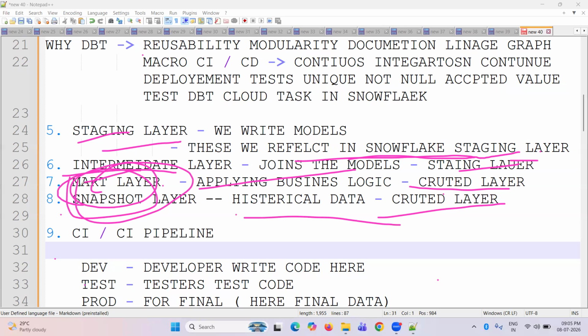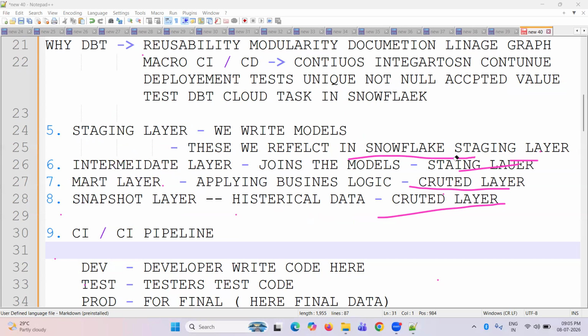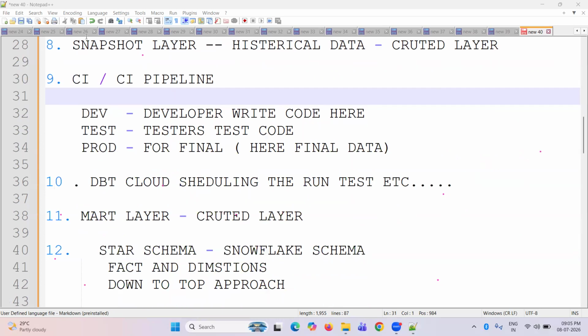But what is the next step? It is not stepping into reporting with Power BI or Tableau. That is not the right way after the curated layer. Before that, we have many other things. Do not step into Power BI yet. So those are the layers, but we need to know about the environments in Snowflake.